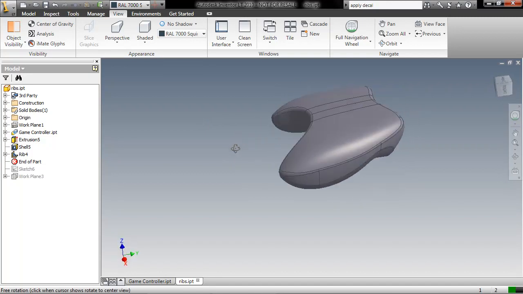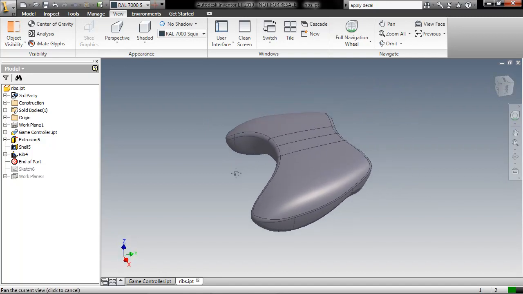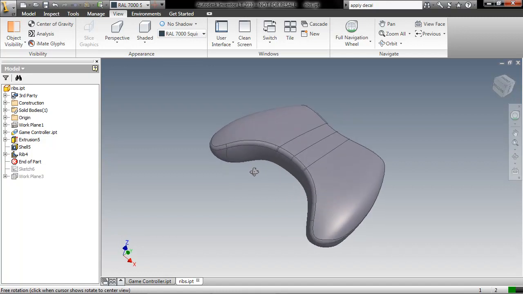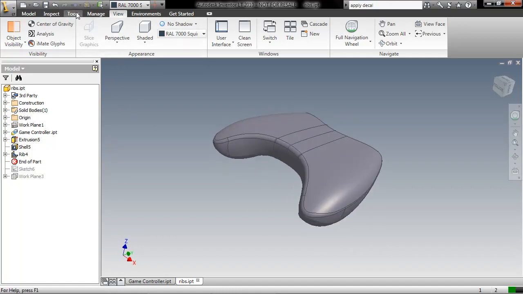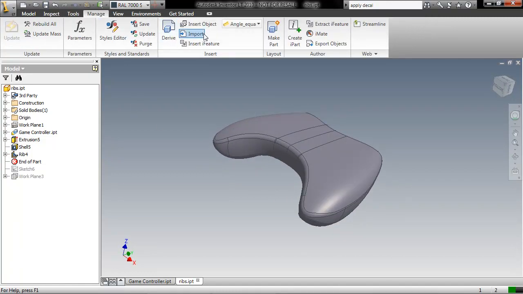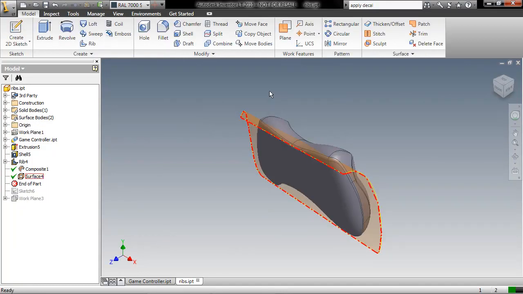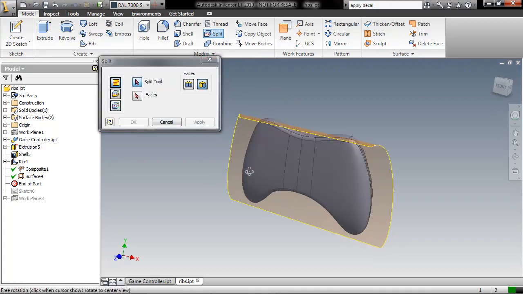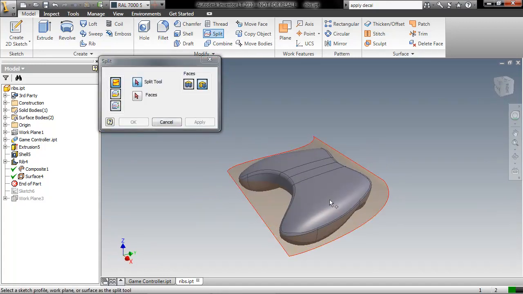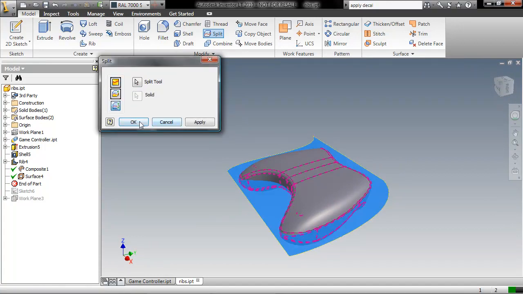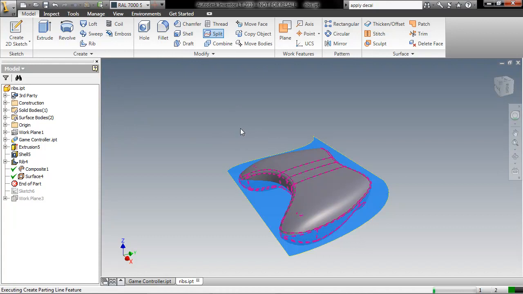In this case, we want to see how this will be split. Well, inside of the Alias design environment, maybe the industrial designers already determined where our parting line would be. So I can simply import again that Alias wire file as a surface and take that surface from my parting line and use it to split my component. Inside of Inventor LT Suite, we can take advantage of multi-body part environments. So here I can use the parting line surface and split this into two separate components.